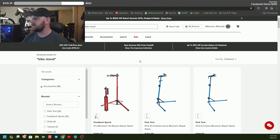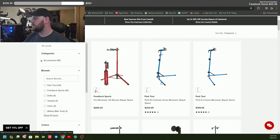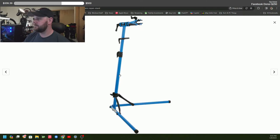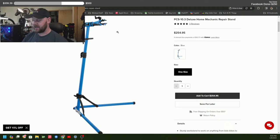It's been more of the accounting side of things than the cycling. Bike stand, there we go. That's what I was looking for. Park Tool. Yeah, oh, it's not that bad. Okay, deluxe home mechanic stand, $260. Okay, yeah, that's not bad at all.